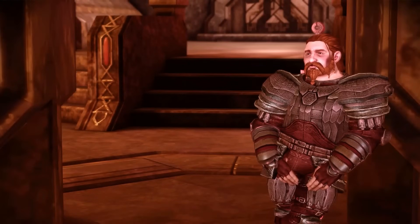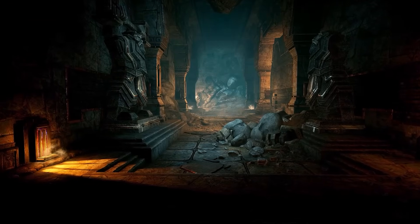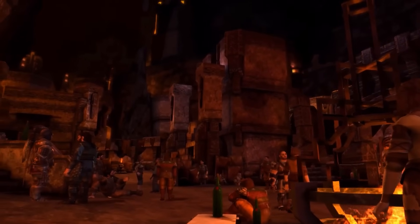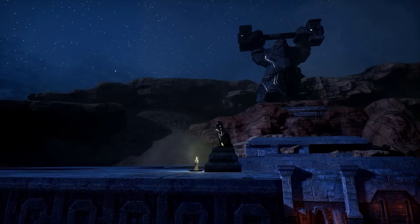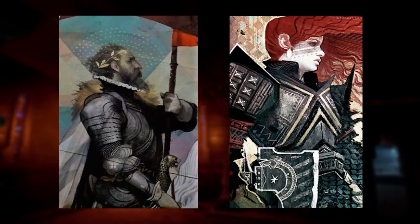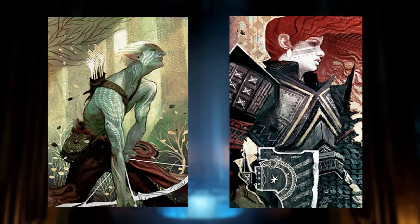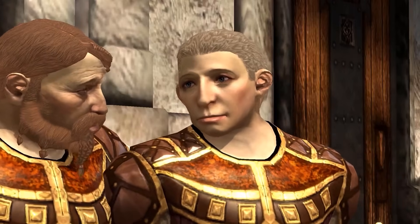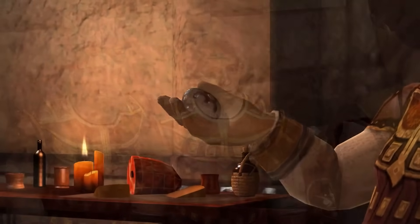Could it be that these strange beings are something we have never seen before? Or perhaps a being that we are well aware of, like the Evanuris or the Magisters? Potentially, most of the Deep Roads may actually have been constructed before the dwarves started their great Thaig underground, and it was only after communicating with these beings that they were able to add on to them and take control of the underground. If this is the case, then what is it that the dwarves stumbled upon that gave them so much power? Surely deep underground there are more dwarven archives and ruins that can be found in lost Thaigs, and it could also hold the key to a force in Dragon Age that we aren't aware of yet, harnessing some of the most immense power and knowledge we have ever seen. It's crazy to think that while most of the series takes place on land, there's also an entire network of advanced and long-lost civilizations right beneath our feet that hold the keys to the deepest and darkest mysteries in the entire series.